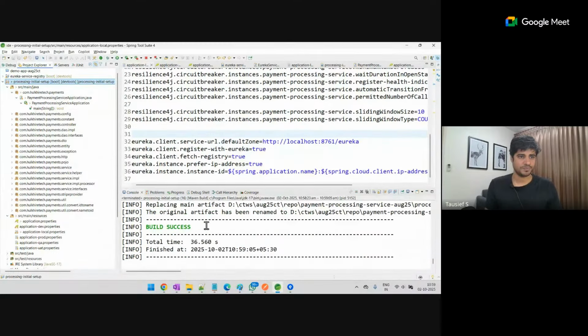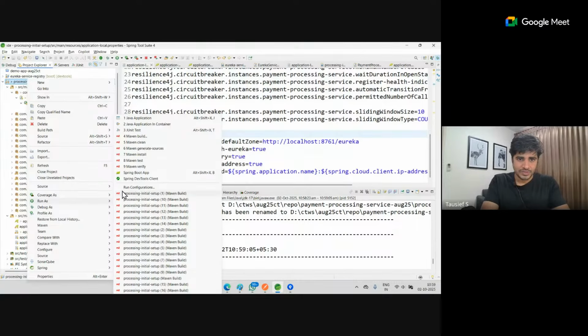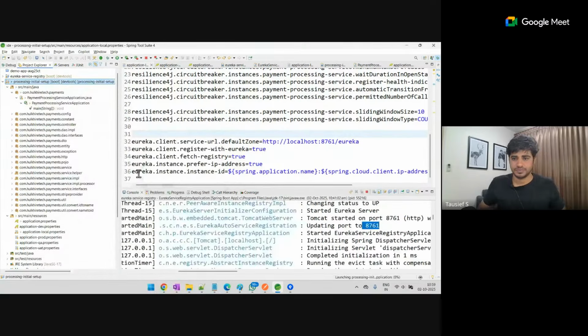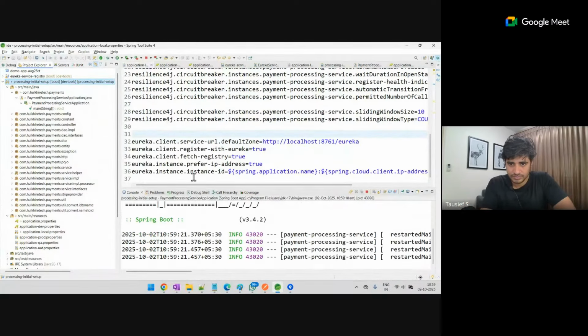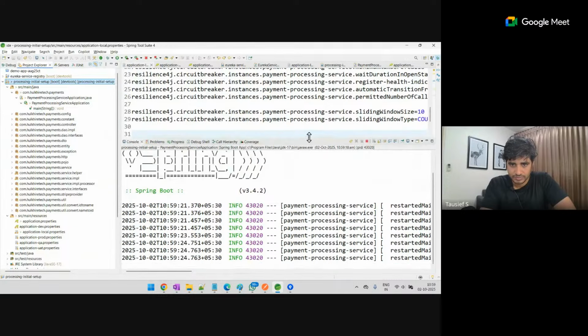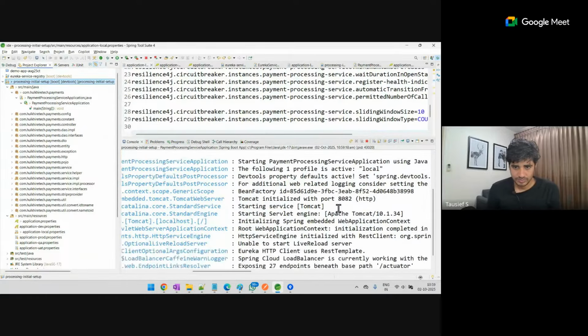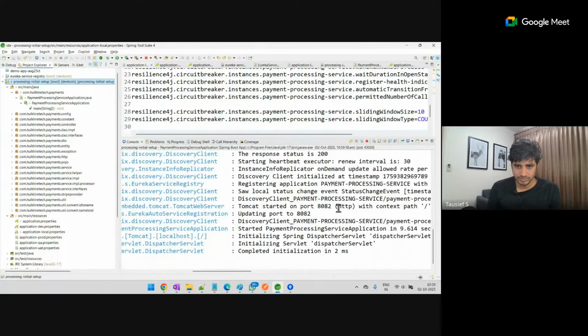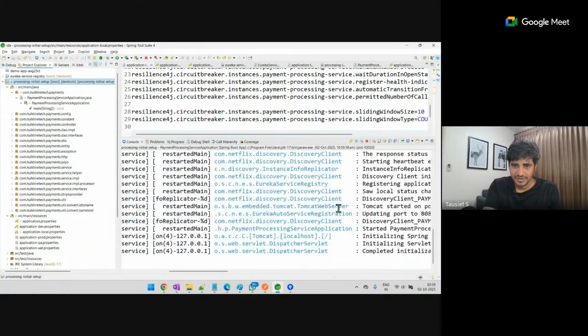Okay. This is good. Let's start the application. Here we go. Right click, run as Spring Boot application. Okay. Let's go. Guys, observe here something more happened additionally.